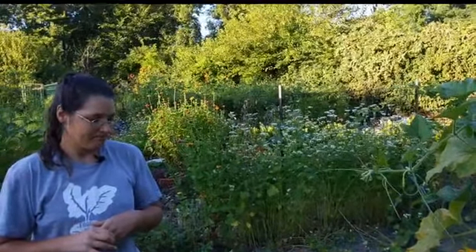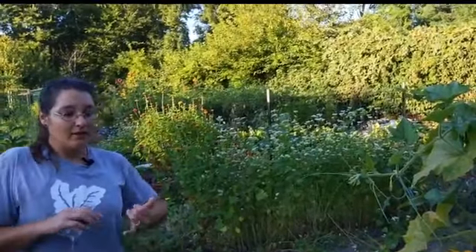In my experience, squash vine borers attack summer squash and winter squash plants more than gourds or cucumbers. This is a little late in the season to be protecting your plants against squash vine borers — I just wanted to talk about it because I found one and they're kind of hard to find. But this is something you want to implement right out of the gates next gardening season when you plant your squash plants.